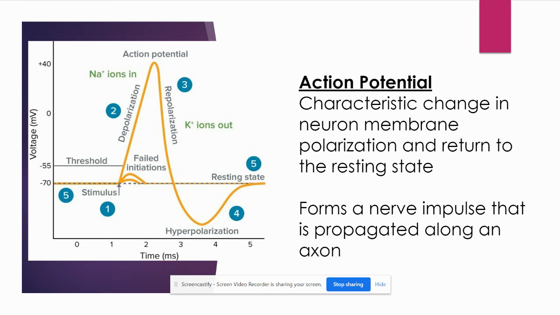The terms depolarization and polarization we're going to define in a minute, but if a membrane becomes less negative, so it goes more to the positive, we would call that depolarized or depolarization. And you can see it's from negative 70 to about plus 40. And that is going to happen because of the sudden entrance of sodium ions coming in. The reduction in that membrane voltage causes the decrease in polarity between the two sides of the membrane.